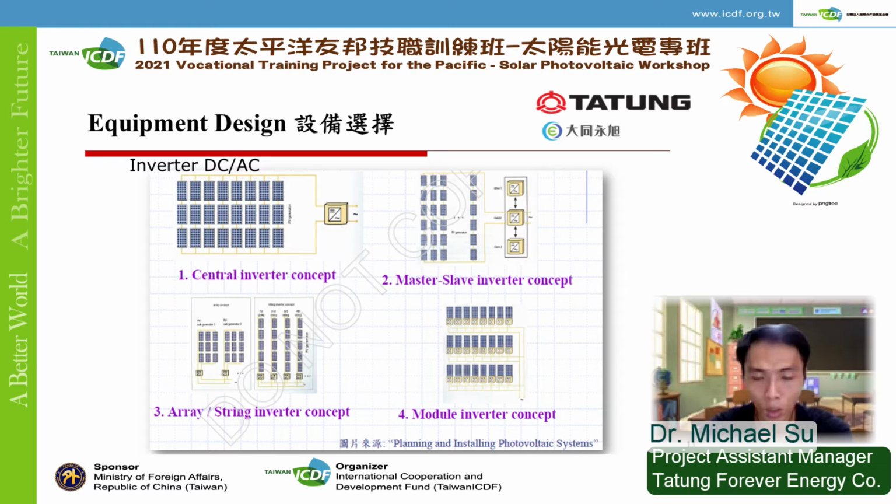So over here is something that we call a module inverter concept. It doesn't control a whole array or string, it controls a piece of module. It's the concept of having one inverter per module, yet relatively speaking, the total cost would become higher, but the power generation rate would be higher compared to the others. Since the inverter is installed on each module itself, the only drawback is the total cost would become higher.